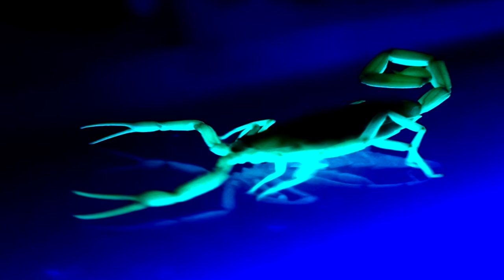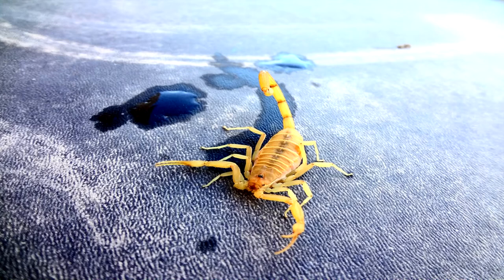As far as stings are concerned, the bark scorpion has one of the deadliest in the country. But for having such a venomous sting as its strong point, its claws are weak sauce. It's because of these small, weak claws that makes the scorpion a commonly unsuccessful hunter. But even still, you have to consider the toxicity of that venom.